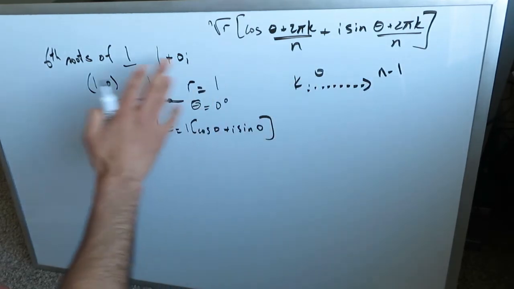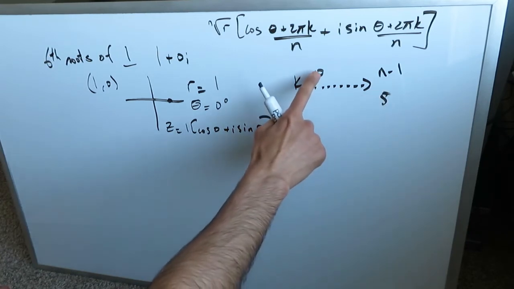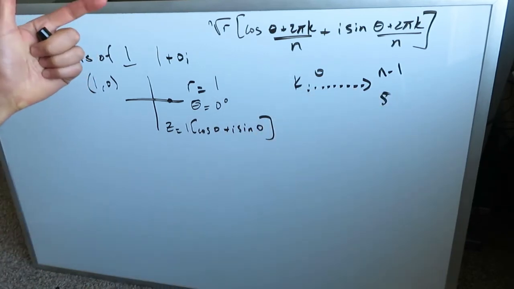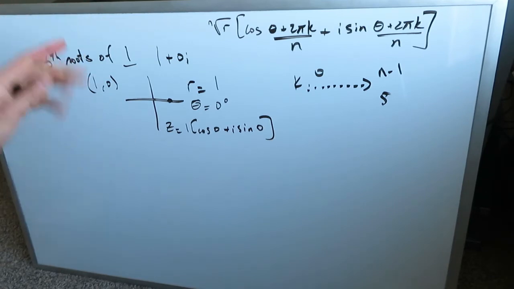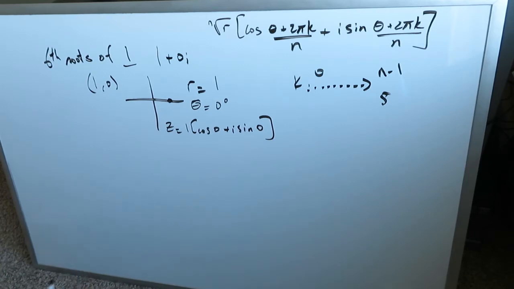What's my n value over here? It's 6. 6 minus 1 is going to be 5. So we're going to start from 0 and we're going to go up to 5. You'll still get 0, 1, 2, 3, 4, 5, 6 different roots, but you'll be starting from 0 and ending at 5. So the procedure for this question is going to run something like this.